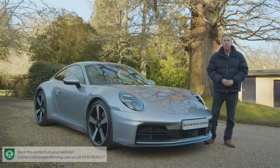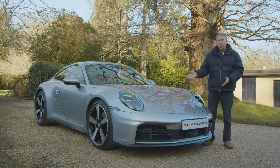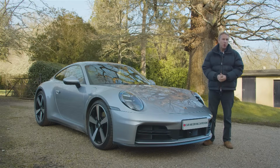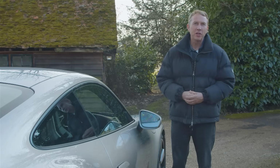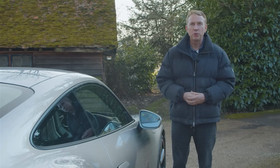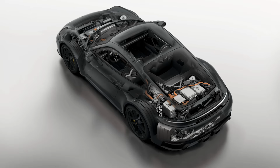A base Porsche 911 Carrera is probably all the sports car you'll never need, especially in this updated form. Here, we're going to tell you why. There's long been quite a debate as to what is the sweet spot in the 911 range. Prior to this 992.2 update, most agreed that this lay with the mid-level GTS model, but that's become extremely expensive and in its latest T-hybrid guise, possibly needlessly powerful.